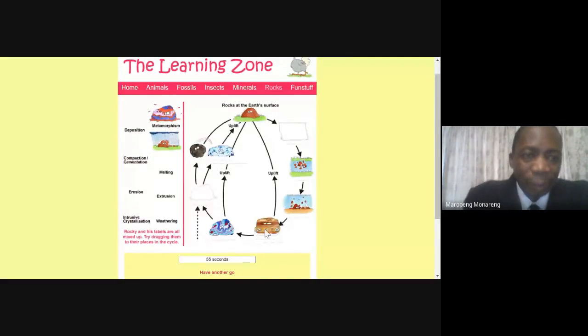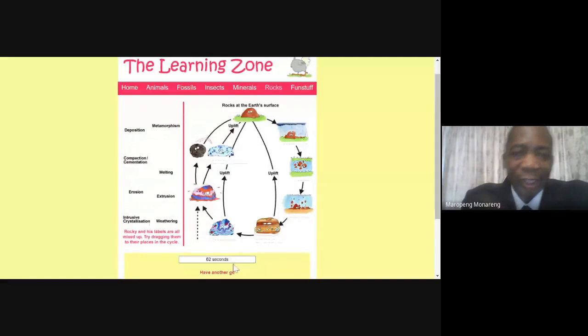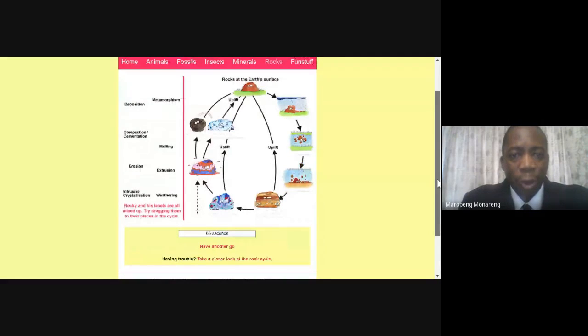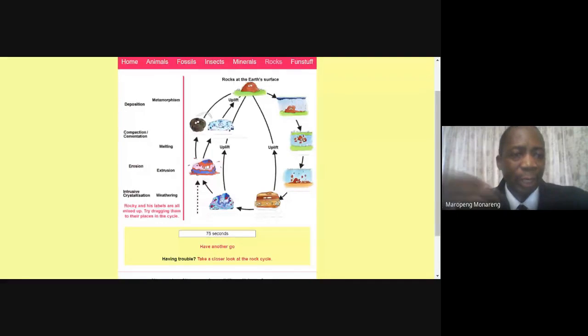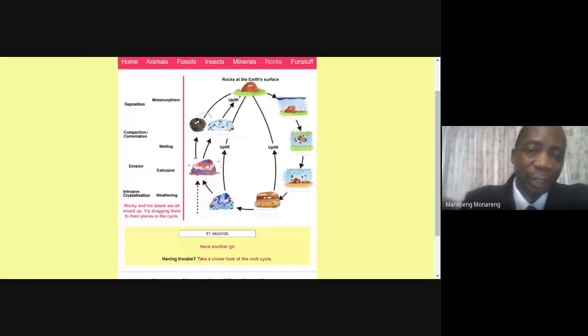The problem I've noticed with us teachers is that when we are preparing our lessons, we often prepare them for a chalk and talk approach, wherein I'm in class, I've got my duster, my chalk, and then I teach, and then the kids can take notes, and then we can write from there. But if we can try to make it ICT compliant, which is one of the things that I was asked to do with this lesson, can we come up with a lesson that is ICT compliant?